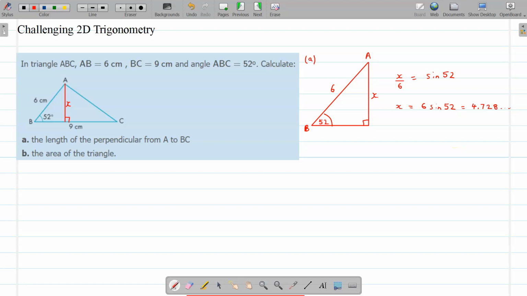And we're going to use 3 significant figure rounding, because that's normal in this kind of question unless you're told otherwise. So my answer that I would finally give would be 4.73 centimeters to 3 significant figures. And just look at the diagram, roughly drawn to scale. It seems about right. You obviously wouldn't expect it to be larger than 6, for example.